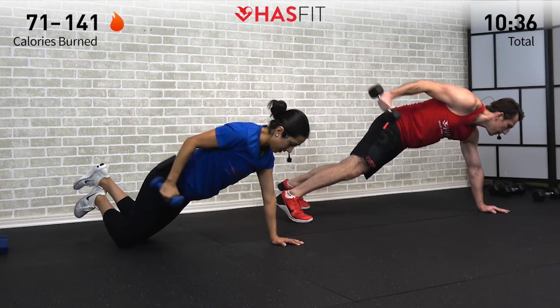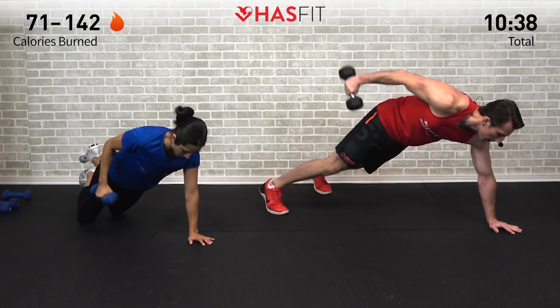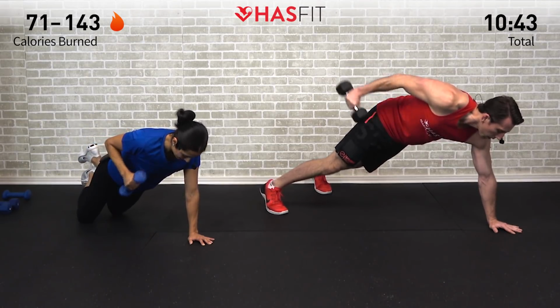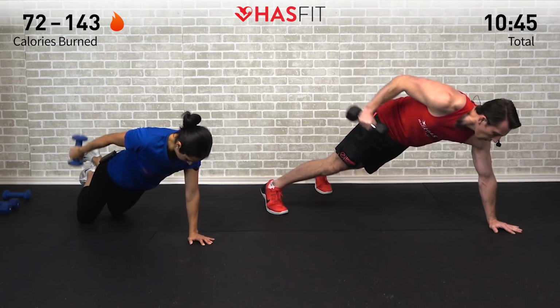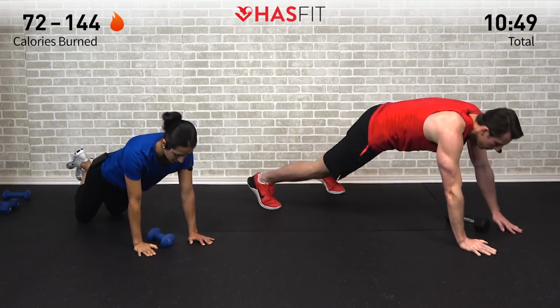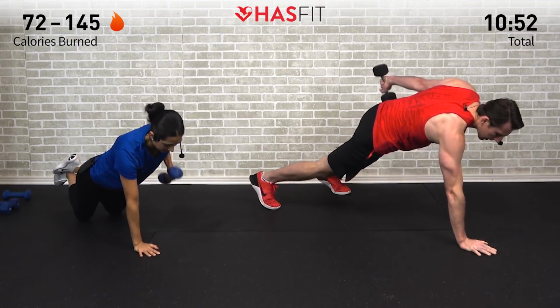Again, another very efficient move. Come on, keep that breathing going. Don't hold your breath. It will hurt you if you do. We're gonna switch sides in 5, 4, 3, 2, 1. I'm standing up. Switching sides, right back into it.